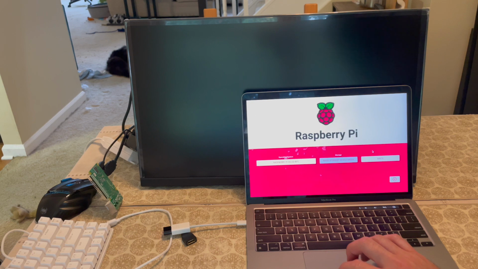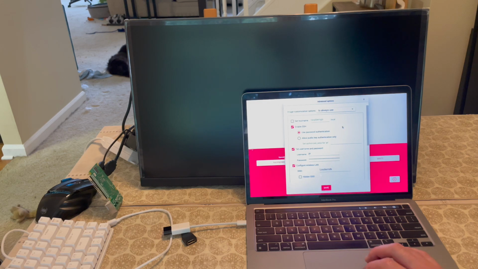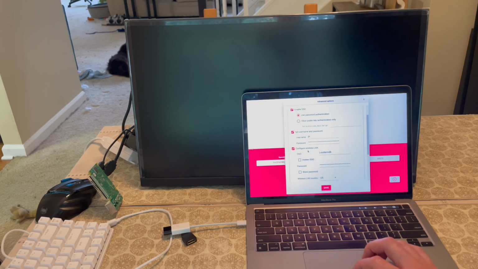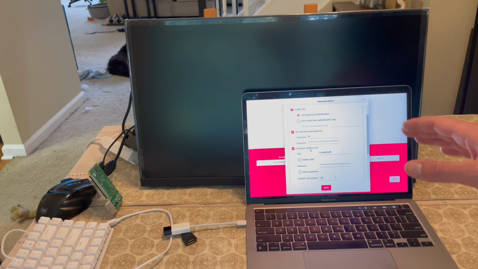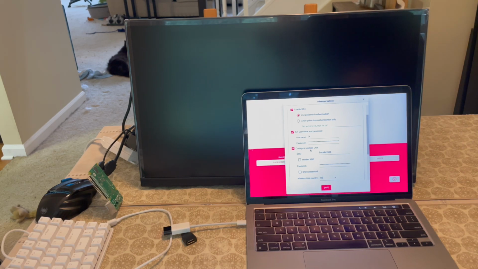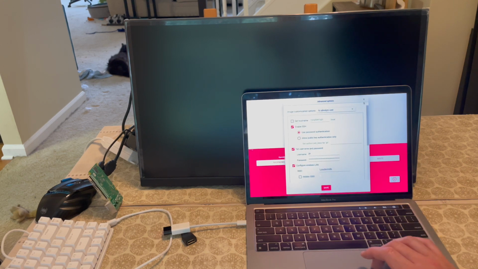And then before selecting write, this is optional, but if you want to skip some steps later, it might be nice to do some configurations ahead of time, such as turning on SSH. You can enable SSH from here. You can also update the username and password if you'd like of this Raspberry Pi. And then you can also configure your Wi-Fi before you even write it to the SD card as well. So that might be nice, so you don't have to configure it on the Raspberry Pi itself. But this is, again, totally optional. You don't have to do this.